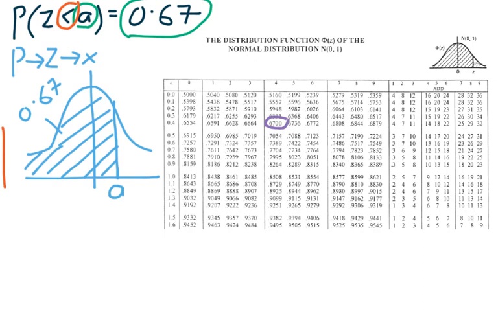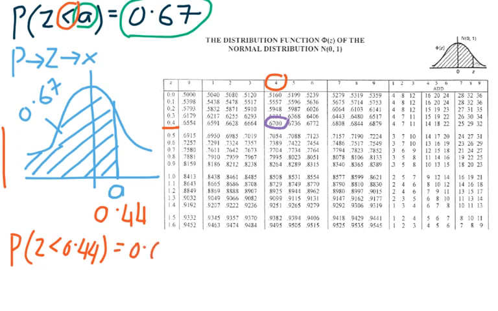So for this probability, our Z score is 0.44, which is I'm looking for this one and this one. So the Z score is 0.44, meaning that our A value here is 0.44. So now we know for probability of Z less than 0.44, then we will have the probability 0.67. So that's how you find the value of Z. Then when you want to find the value of X, you can substitute the value of Z into your formula.